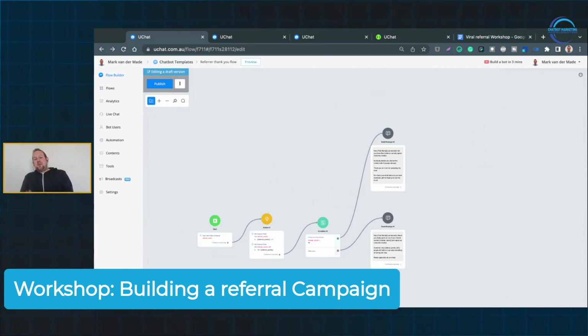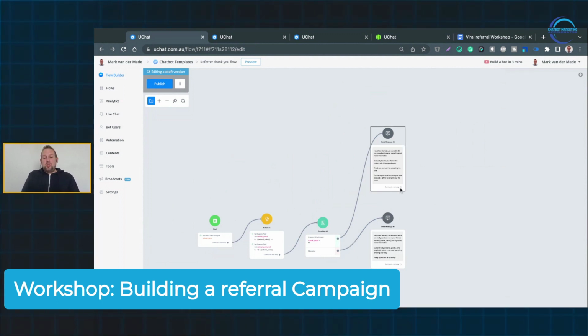You could give the reward directly inside the messenger channel, but I also saw that a few accounts have been banned because of this, and especially if a viral referral campaign really goes viral, you might be at a higher risk level of getting banned because of sending out those rewards inside the channel itself. So it's better to send them inside of an email instead of inside the messenger channel.